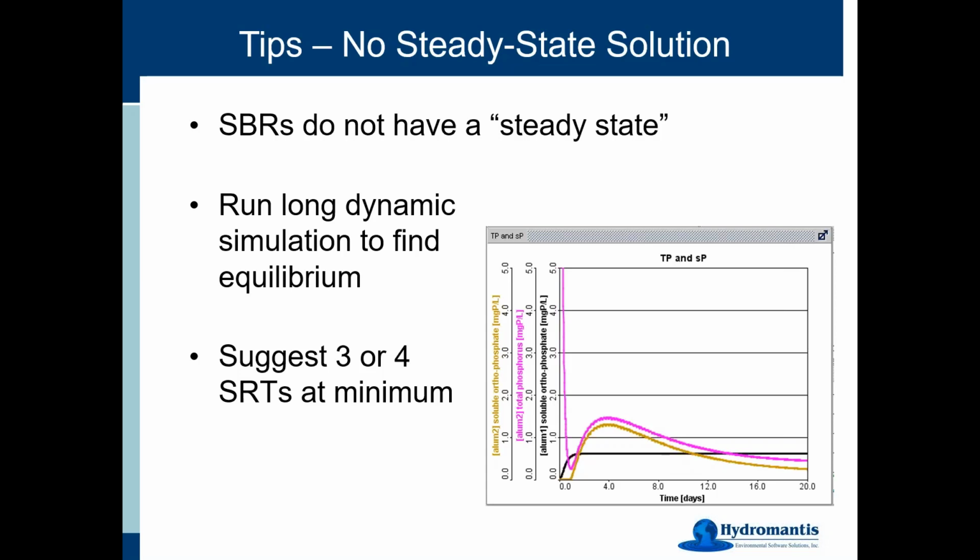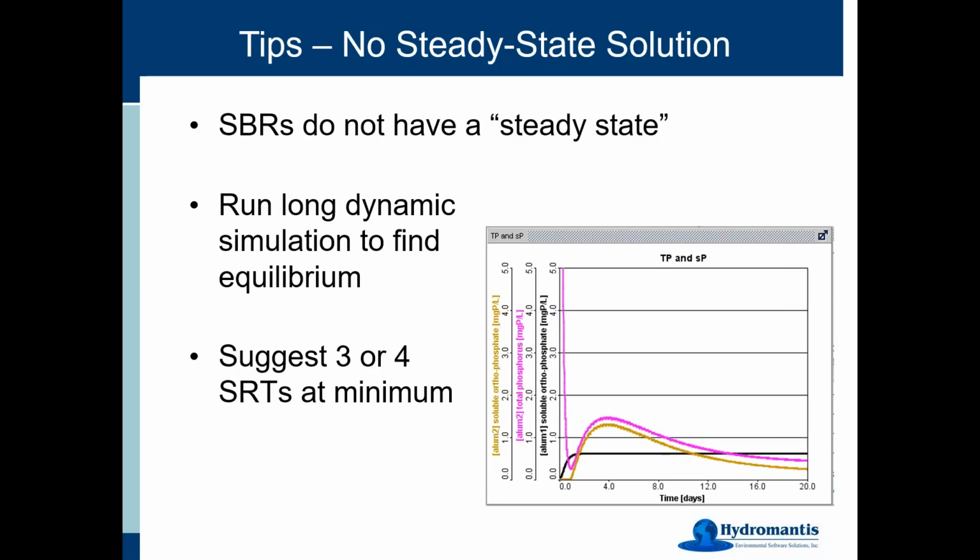So the way to get there is you can't use our steady state solver. To do that, you have to run a long dynamic simulation to find what that equilibrium is. And so we suggest running it for like 30 days or something like that, or maybe even longer, at least 3 or 4 SRTs for your particular system in order for it to get to its answer.